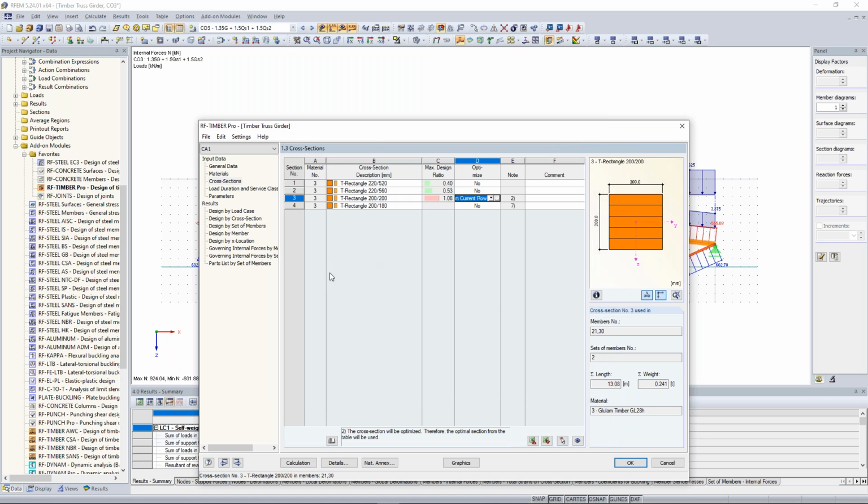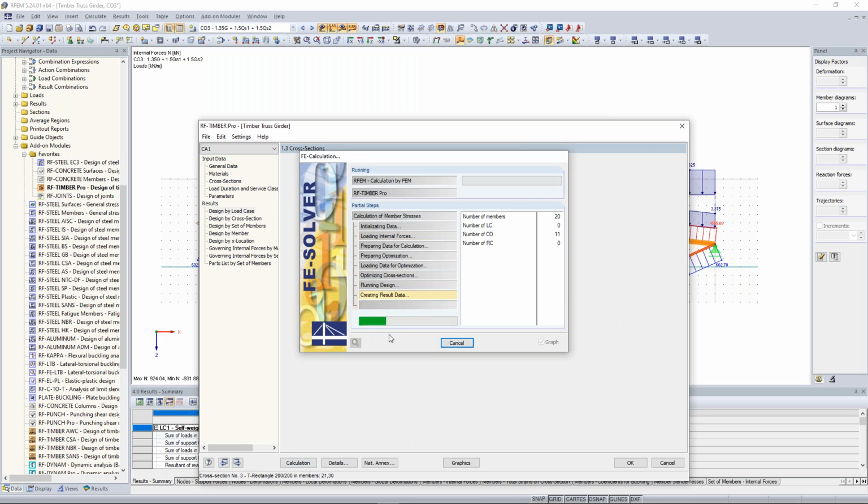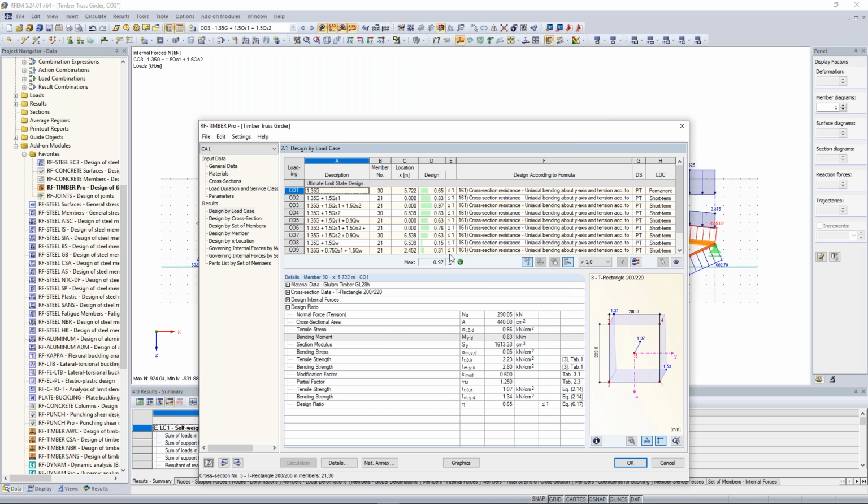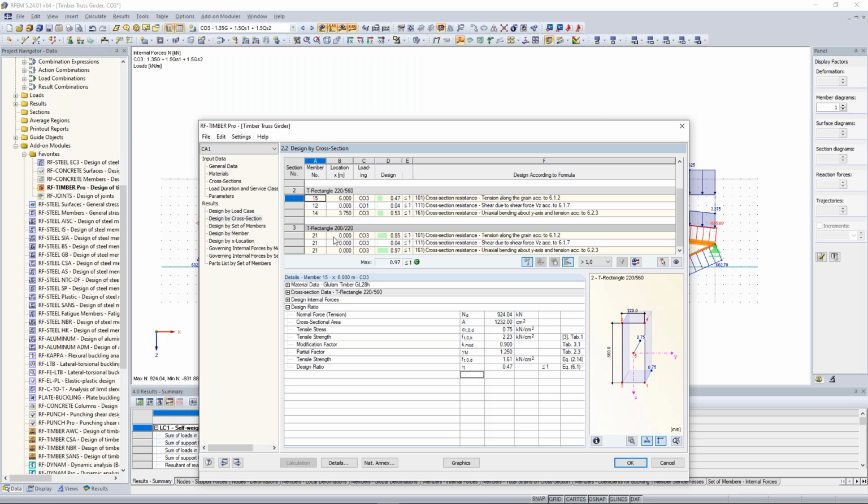I click on OK. Then I click again on the calculation, and now you see that designs are good enough at that moment. The design ratio of the new cross section is 220/20. Good.